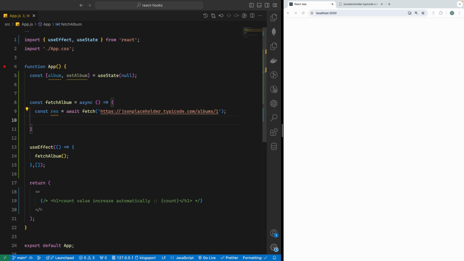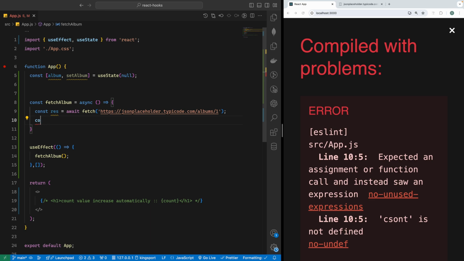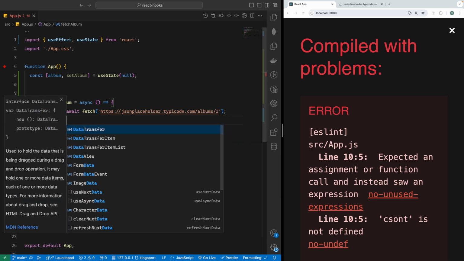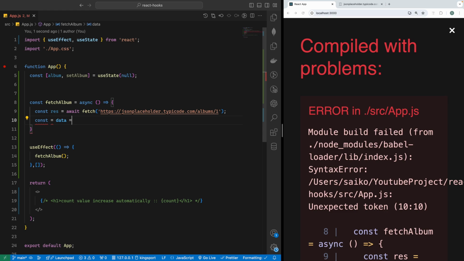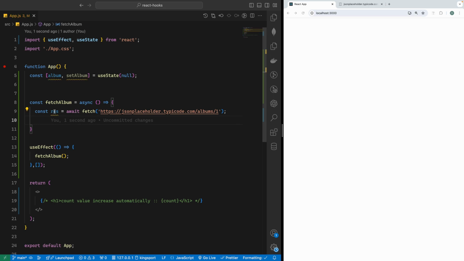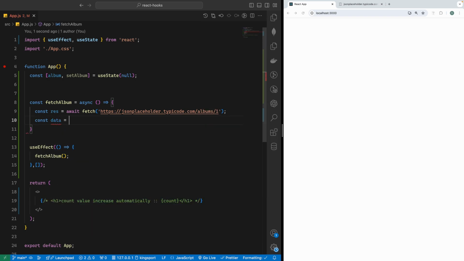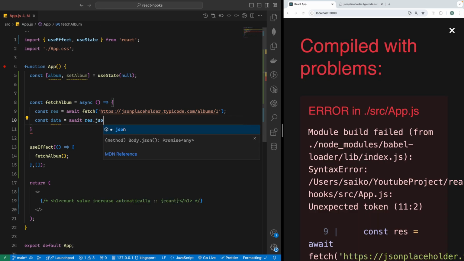Then after you can say const data equal. After you fetch the data you will receive the response, right? So that response we can assign to the const data equal await response.json, right?